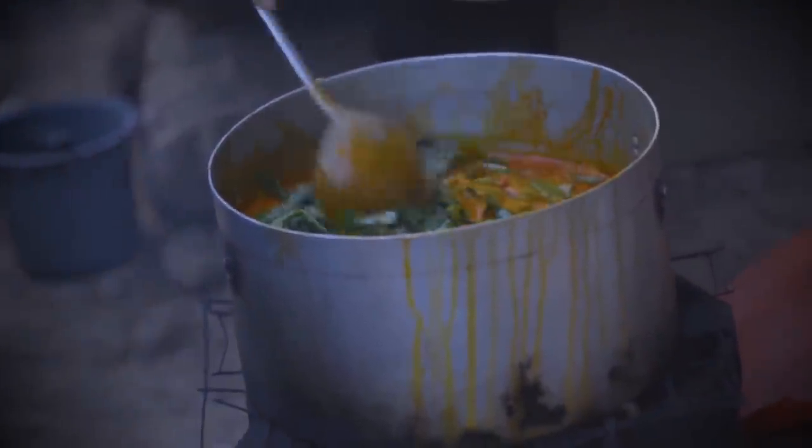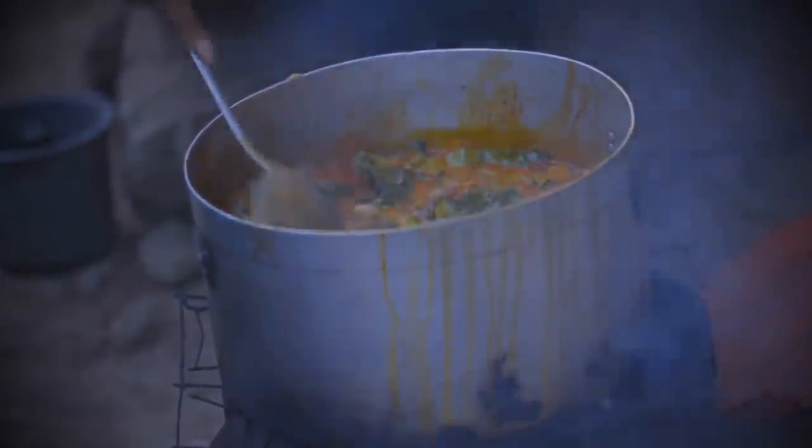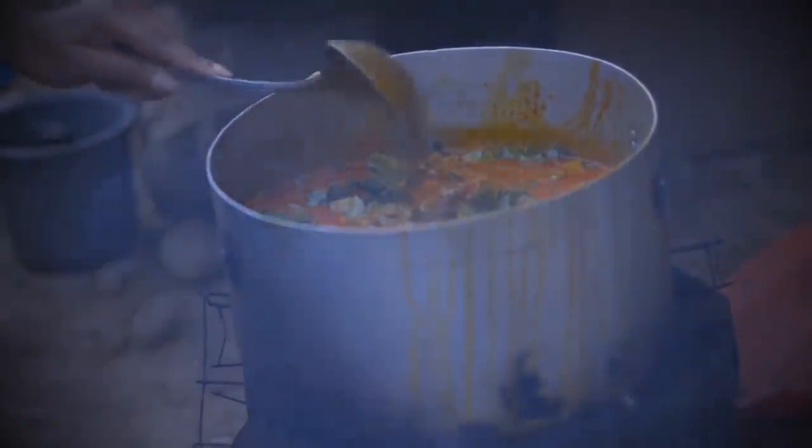So we just added our yakwa leaves. Because once this is done, once we add our alayahu, we are putting off the heat. Okay, so this is done.